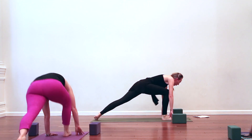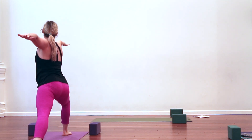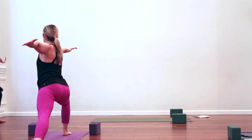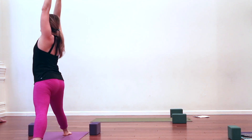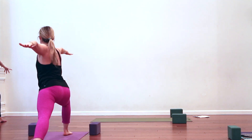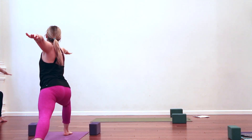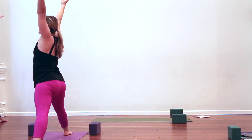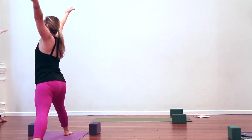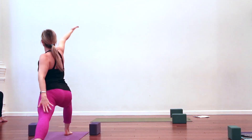Exhale, step the foot between the hands, cartwheel up to warrior two. Looking for that heel-to-arch alignment — front heel bisects back arch. Deep breath in. Exhale, flip the palms face up, let the shoulder blades relax down the back. Inhale — straighten the front leg and reach the arms up overhead. As you breathe out, flip the palms face down, create your own resistance as you re-bend into that knee. Inhale going slow, like a dancer doing plié or there was a resistance band along your thigh — really articulate, create your own resistance. Two more on your own. Exhale, re-bend the knee. Inhale, reach up. Exhale, deepest warrior two and hold. Inhale, reach forward to go back — reverse warrior.